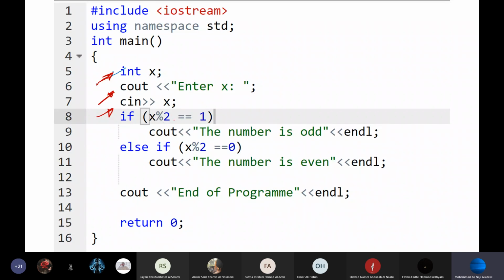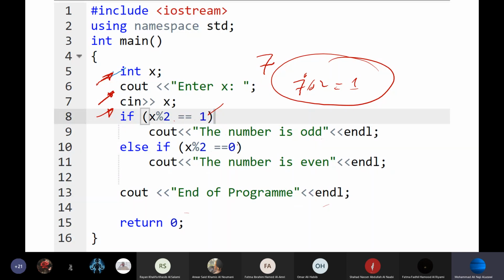Now if x mod 2 equals 1, suppose that I enter 7, then 7 mod 2 equals 1 for sure, so the number is odd. Else if x mod 2 equals 0, then the number is even, and in all cases we'll execute this one.